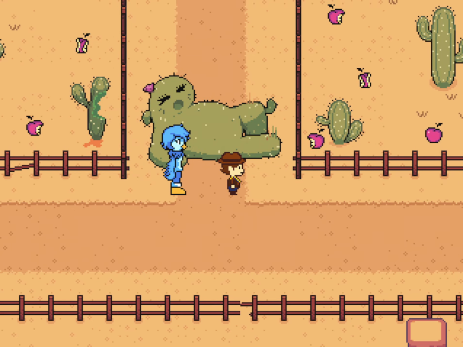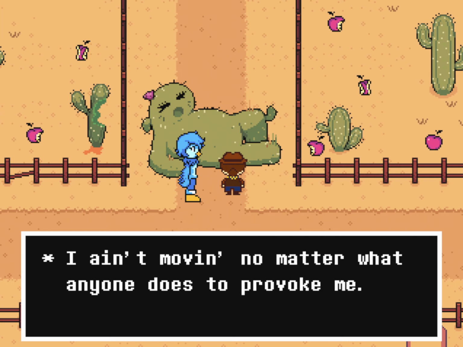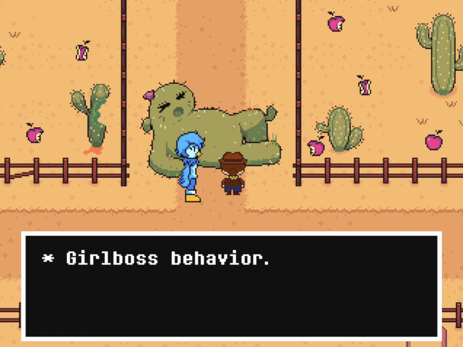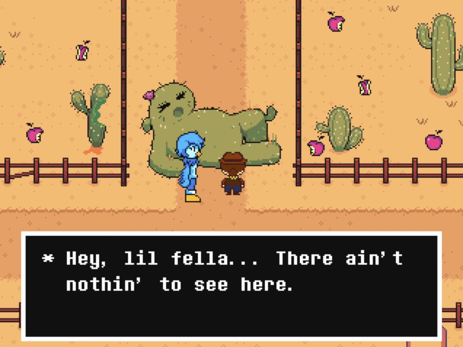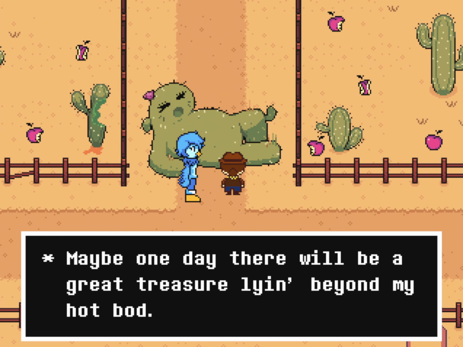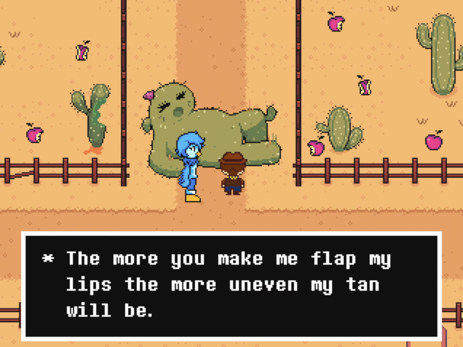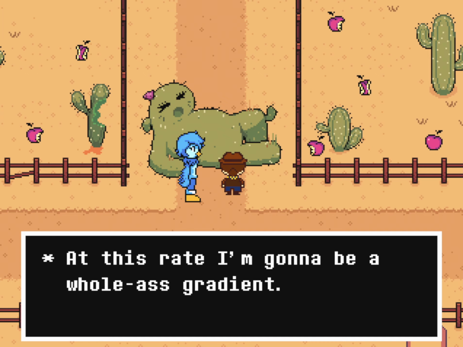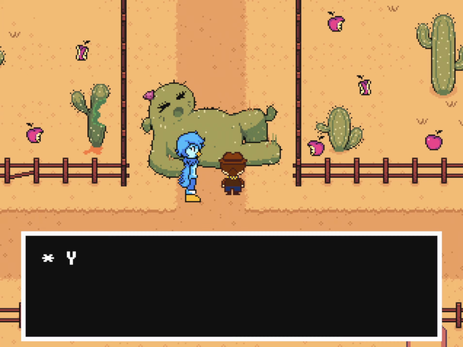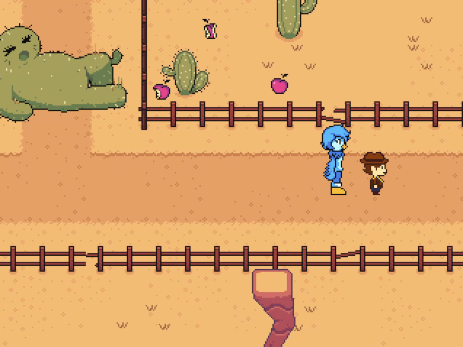What's this? Is that a sexy cactus? Sorry, buddy, this pad is blocked. I ain't moving no matter what anyone does to provoke me. You wouldn't understand. Girl boss behavior. We should probably move on. Hey, little fella, there ain't nothing to see here. Maybe one day there will be a great treasure lying beyond my hotbot. But as of right now, there is only a hotbot. Stone baiting is a delicate process. The more you make me flap my lips, the more uneven my tan will be. At this rate, I'm gonna be a whole ass gradient. Wow, I wasn't expecting that word there, but hey. Based. Yeah, cool. Keep disturbing me. Love it. Alright, I'll leave your ass lying down there.